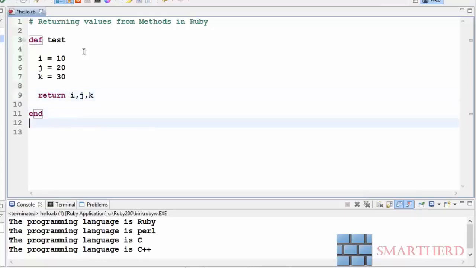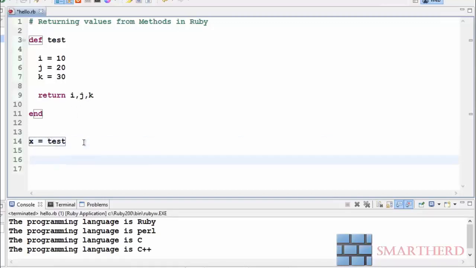Very simple. Just call this function test. When the test function is called, it is replaced by three values: 10, 20 and 30. So let us assign a variable to it, x equal to test. All three values i, j, k get assigned to x.